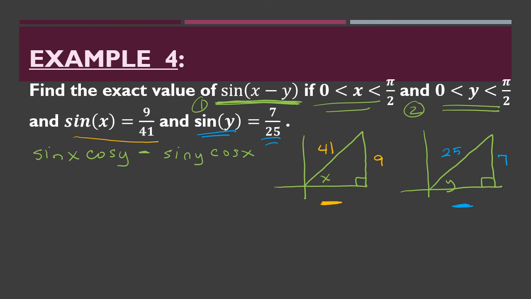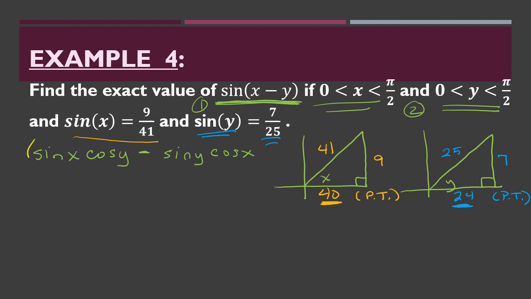All right, so if you found the missing values, you realize that the first missing value was 40. So this missing value right here was 40. And the second missing value was 24. So if you did the Pythagorean theorem, and remember, I found both of those values using the world famous Pythagorean theorem. So now it's back to my formula. I am just going to use the right triangles in the picture to fill in the blanks on the formula.